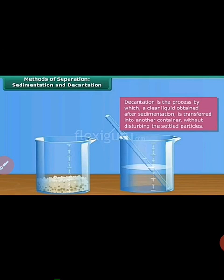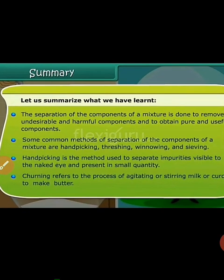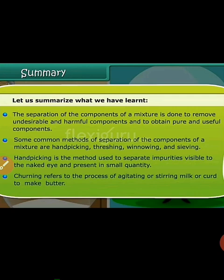So these are two new methods for you, sedimentation and decantation. Now let us summarize what we have learned till yet. The separation of the components of a mixture is done to remove the undesirable and harmful components and to obtain pure and useful components. The first part is telling us why there is a need to separate the components of a particular mixture. Some common methods of separation of the components of a mixture are hand picking, threshing, winnowing, sieving. All these are methods to separate different mixtures.